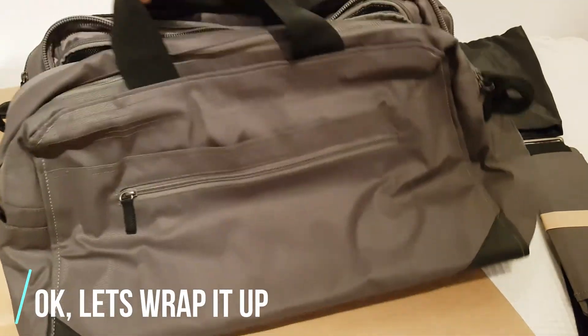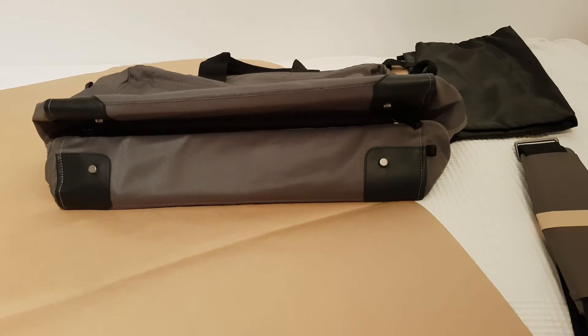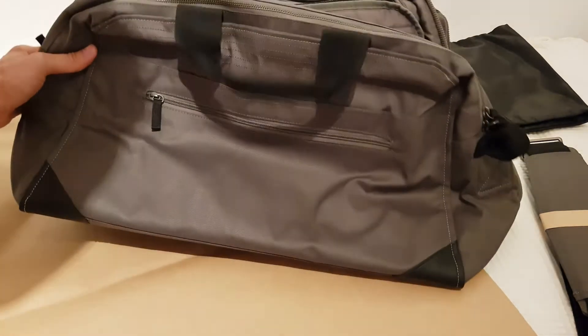It really keeps what it says — you can make it really small and it looks like a quality bag. The only thing is that I had to pay like 86 dollars in customs taxes when the bag arrived. That's the only negative thing, but other than that it's a beautiful bag. I can't wait to actually use it.